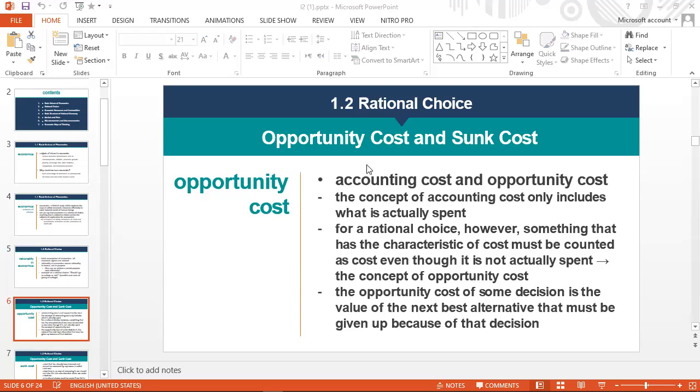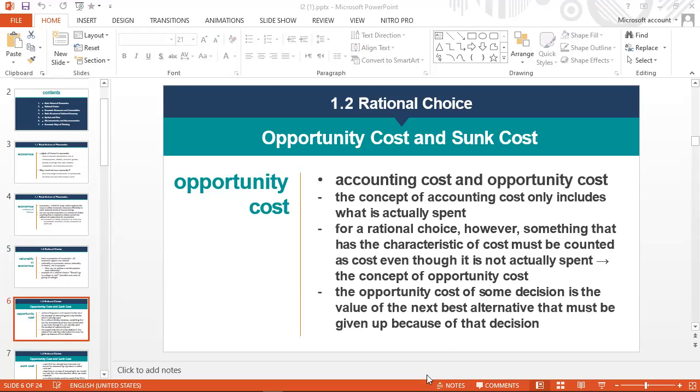We have a very important concept of opportunity cost, and we have two concepts, and this is accounting cost and opportunity cost. And accounting cost is related to costs that really happen. If you are going to college, the money that you have really paid, transportation, including all the costs of the process.